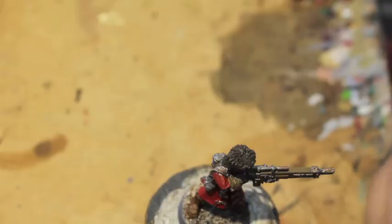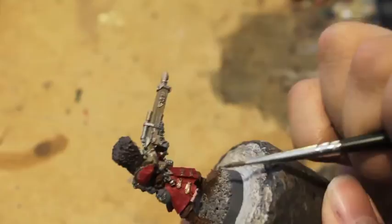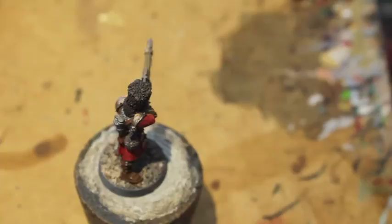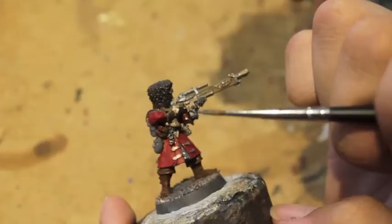you want your Mechanicus Standard Gray, because that is going to be the color of your canteen and the parts under your red coat. So this guy here has got his coat open in the front. His undergarments are going to get this layer of gray. It might thin out. If it does, just let it dry and then go back over it again. Make sure you shake your pot up before so that all the pigment goes to the top. And then you're also going to use Mechanicus Standard Gray on the canteen. Just paint all around.